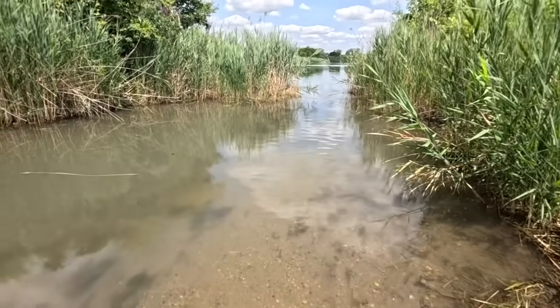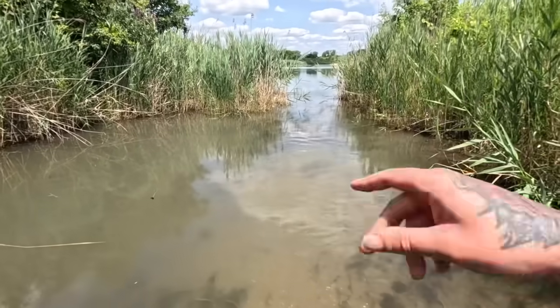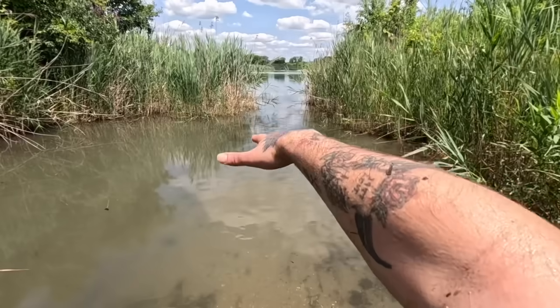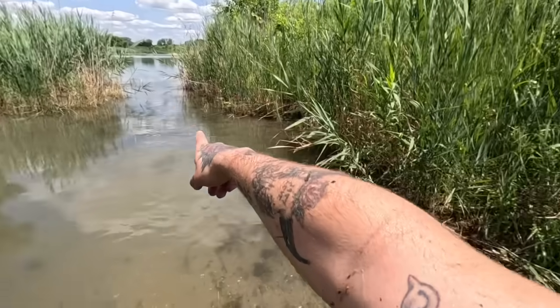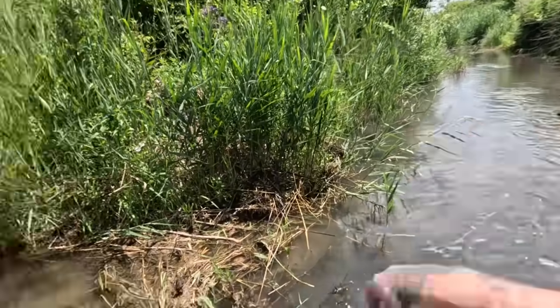And so what happens is, since this is a quarry, it's not a natural lake, it fills with water from the ground seep. And all that overflow has to go out somewhere. So it comes down this channel, all the way down this way, back into the Fox.